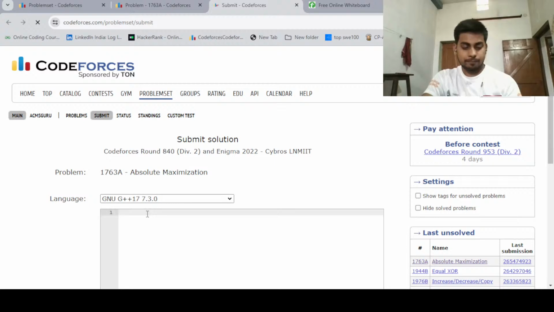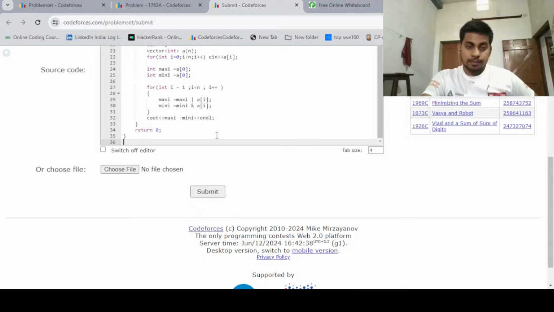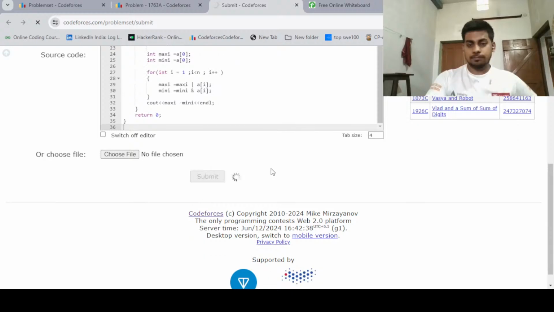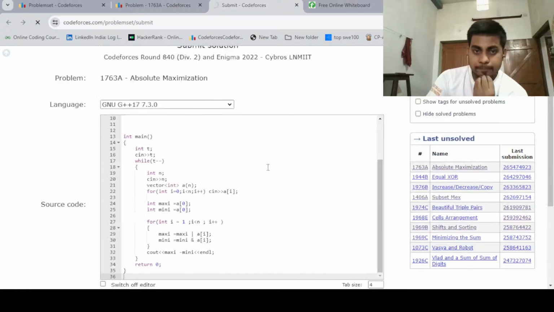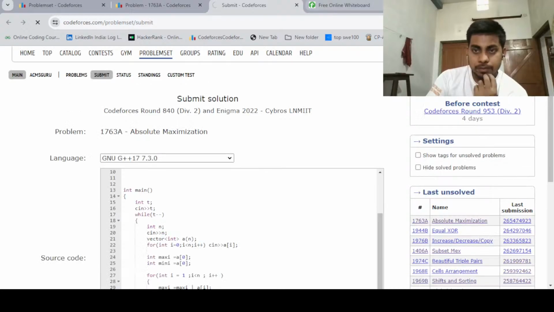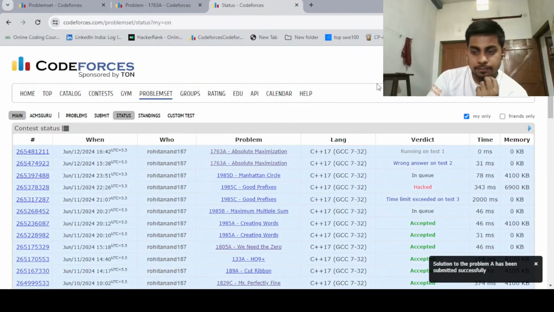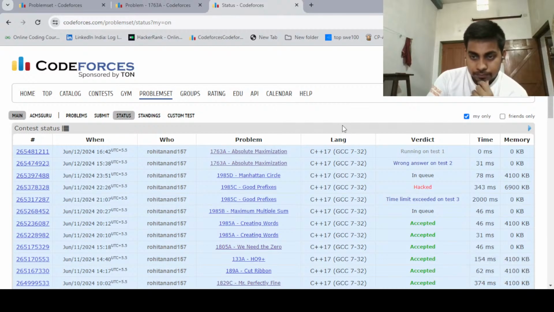Just paste it and submit. I hope it will work. Yeah, it's accepted.